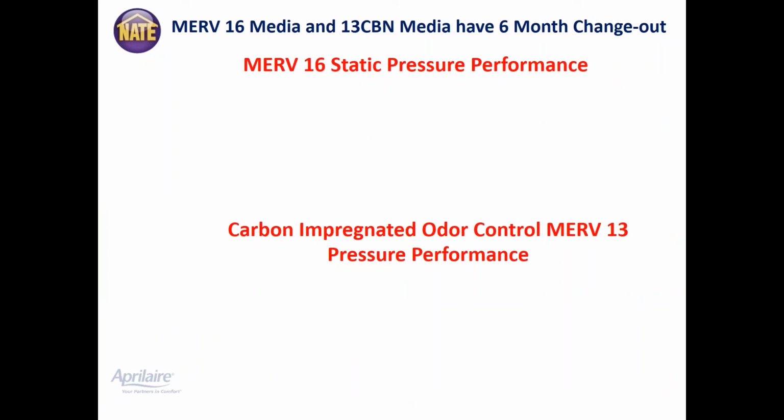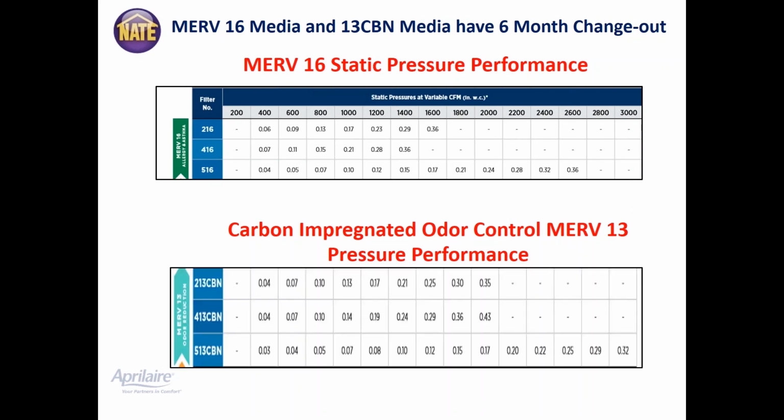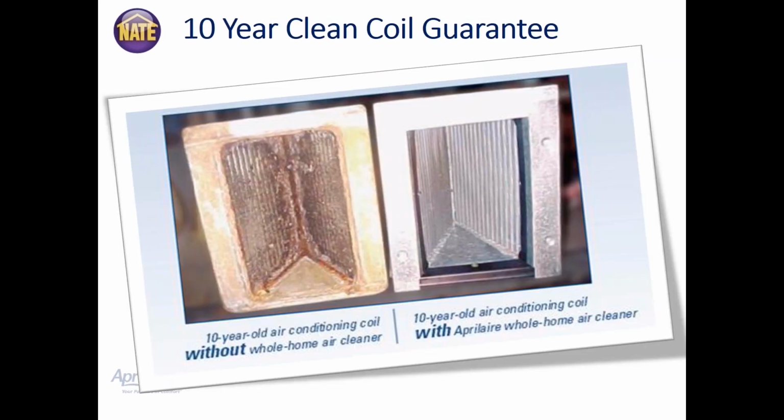All of our filter media have a 1-year change out except for the MERV 16 because of the high static pressure. You have to use a very restrictive material to give you a MERV 16 media filter. And also, there's only a 6-month change-out cycle on our carbon units. And that's not because of pressure drop. You can see it's still pretty low. That's because the carbon, the activated charcoal, gets used up. It's bonded to all the odors and chemicals that it can after about 6 months.